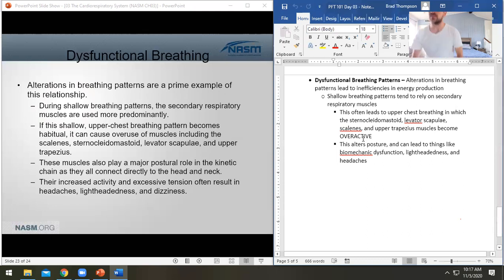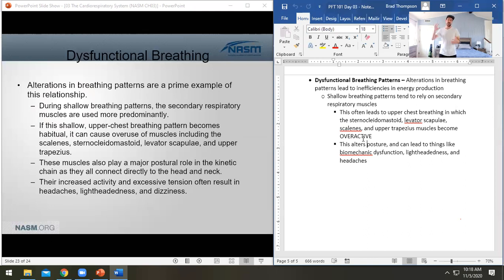So a lot of times when we have these dysfunctional breathing patterns, we need to loosen up these muscles, right? And I'm going to teach you guys this in a few days. We're going to go through how to get this upper neck posture fixed. But let's say I look at those secondary respiratory muscles, right? Those helper muscles that are doing too much work. Sometimes it's my pec minor, a little tiny one right underneath my main chest muscles. Sometimes it's the sterno, the upper traps, and the levator.